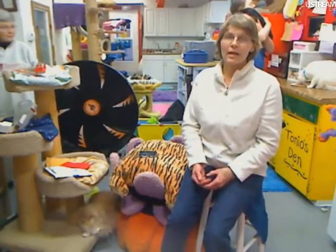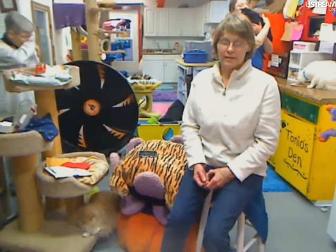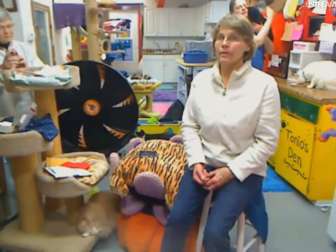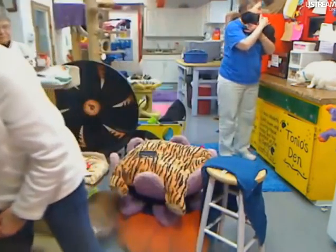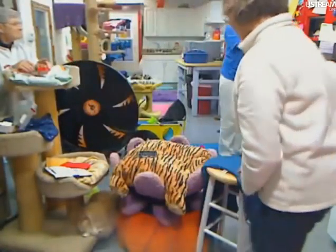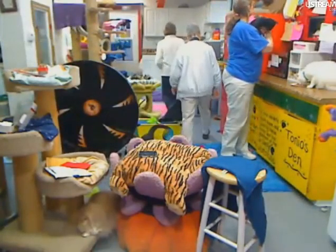He was found outside. He was very dirty. He was very hungry. And he had lots of fleas on him. I just gave him a bath a little bit ago, so he is still a little bit dirty, and I will go get him and show him to you. He's very cute. I just gave him some more food, too.